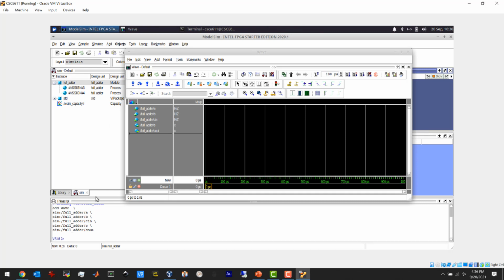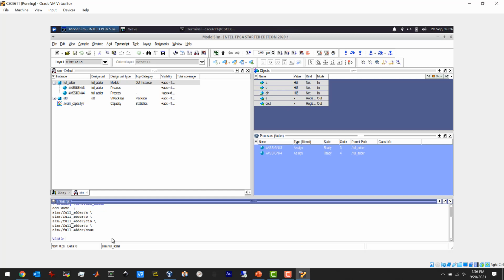And then there are a variety of ways I can control the inputs. I can just type force A to be, say, 1. I can force B to be 1, and I can force C in to be 0.